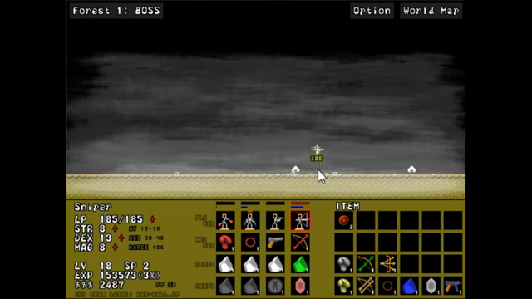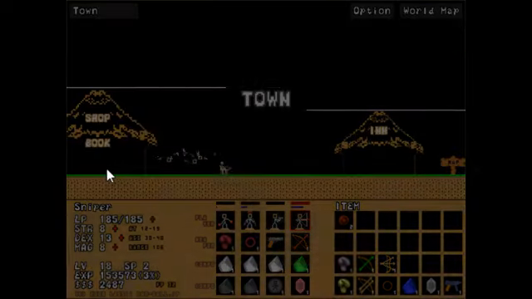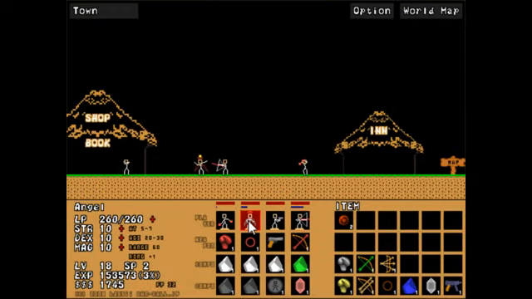There we go. Alright, cool. I think there are 2 more levels I want to do in this episode. I want to do Forest 2 as well as Castle Gate, because I'm a big fan of Castle Gate. A lot of good weapons and items can be found there.